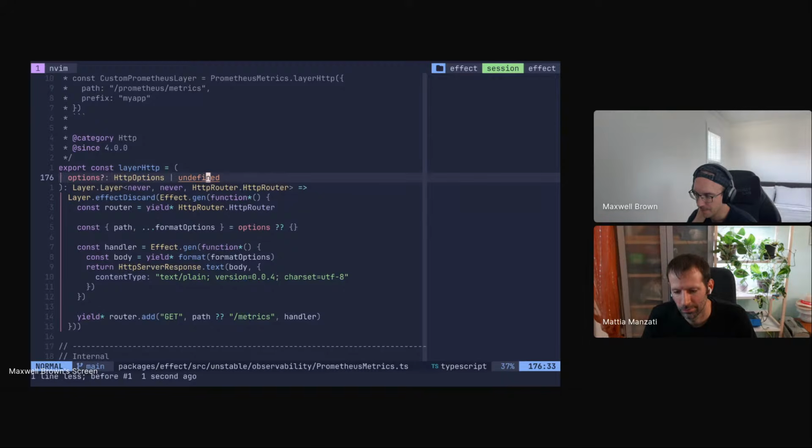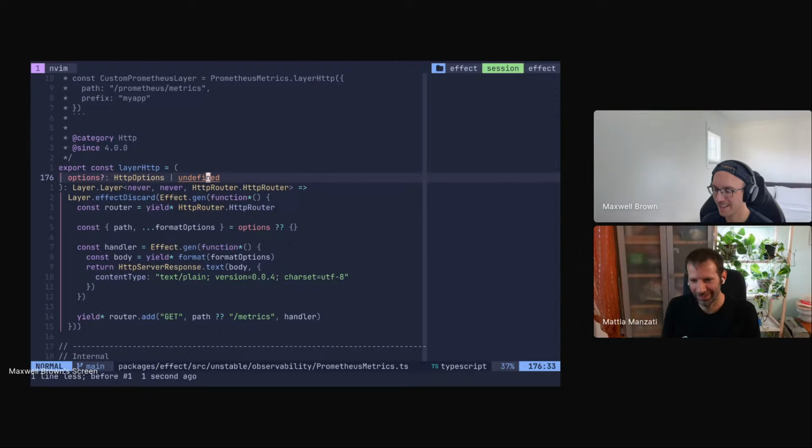So, yes, I know AI exists, but we have a high bar for the code that makes it into Effect. So I'm not just going to vibe code this AI SDK entirely, though it would be funny, because the AI SDK would be written by the AI itself.